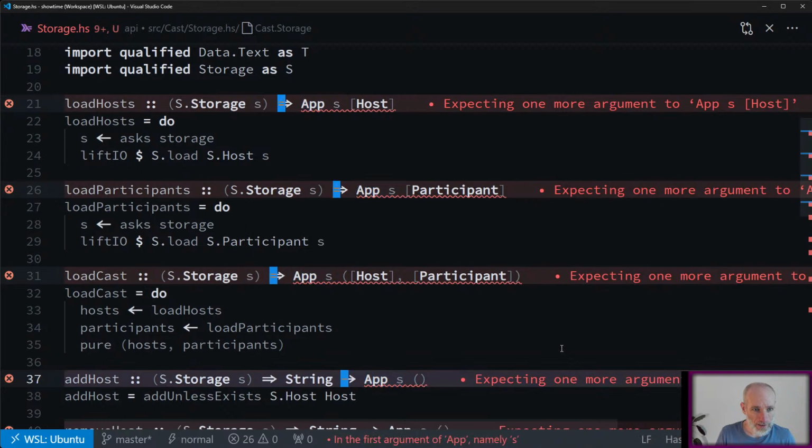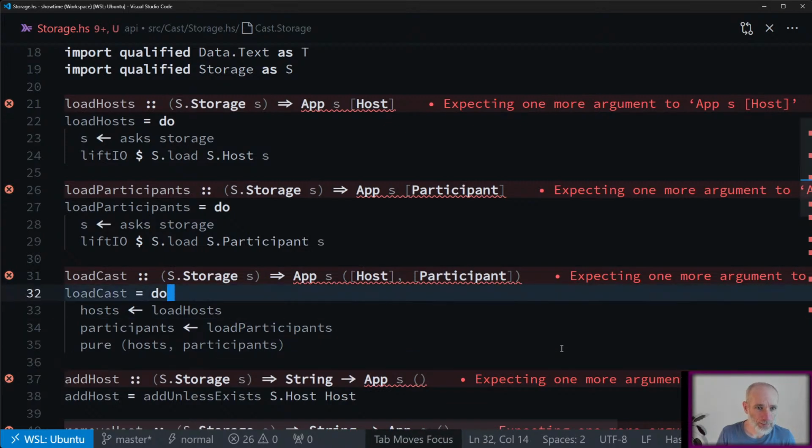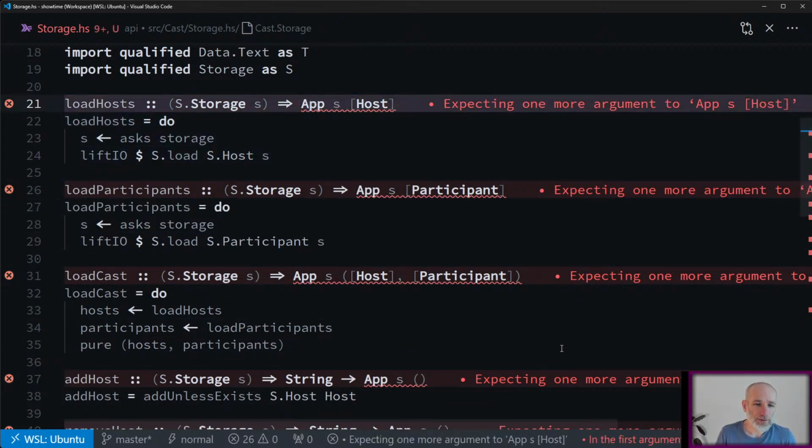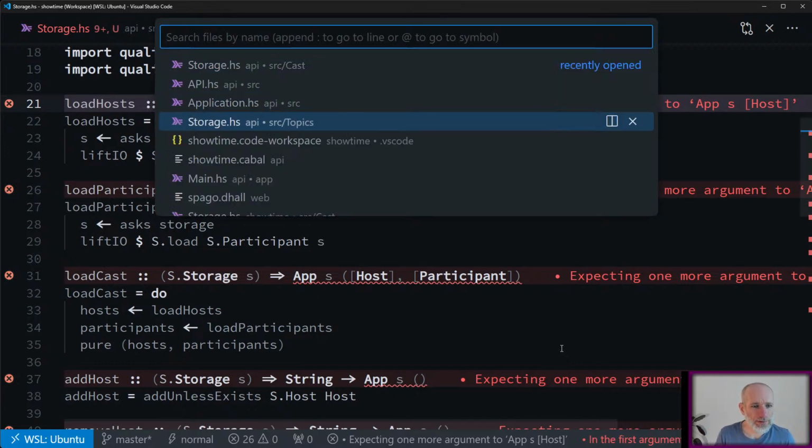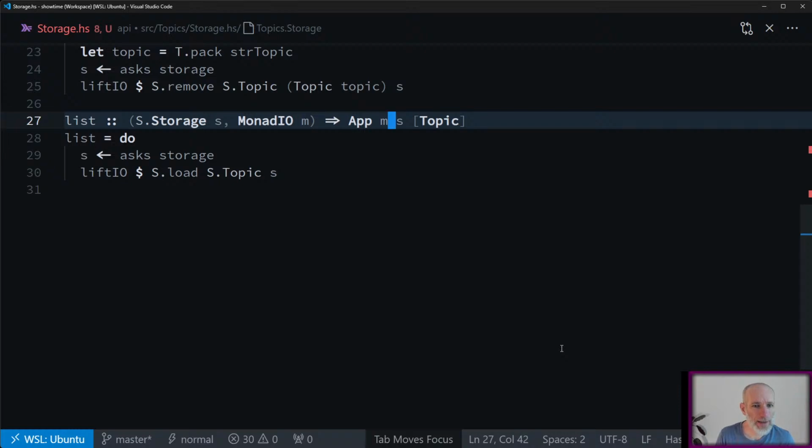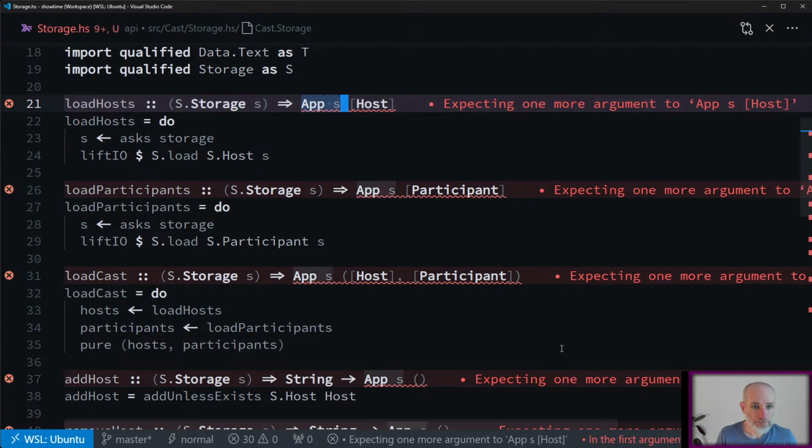So the first thing is that we need some kind of M. Oh, I can't do this because they're not all lined up. We need some kind of M to pass into here. So it should be App S M, I think. Ooh, where have we done this before? AppMS, that's the way I did it. Basically, I need to do this thing, right? You need to introduce an M, say it's going to be something that implements MonadIO, and then we're going to pass it in, or we're going to specify it, perhaps, when we are specifying the app type. So we can do at least a few of these together.